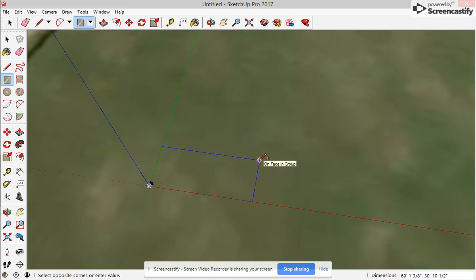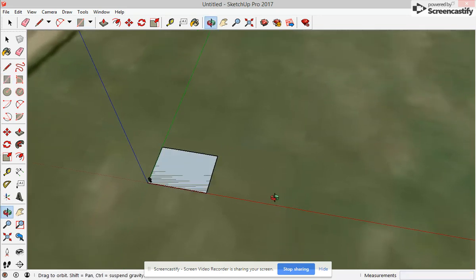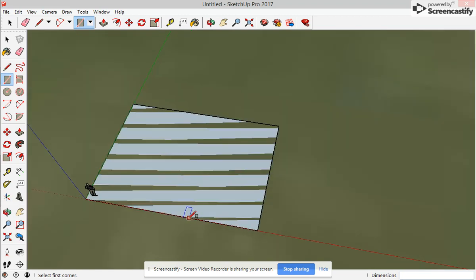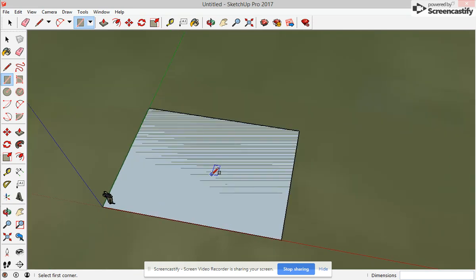And I'm going to go over. And then over here, the dimensions show up. So in this direction, I'm going to do 40 foot, 30 foot. And then press enter for that rectangle tool. There you go. So there's 30 by 40. That's 1,200 square feet. Once you put the walls and everything in, that'll be closer to our 1,150 square feet range that we're trying to do.